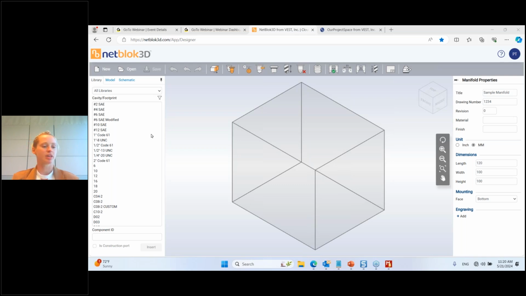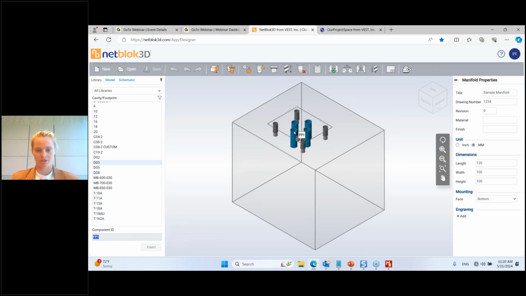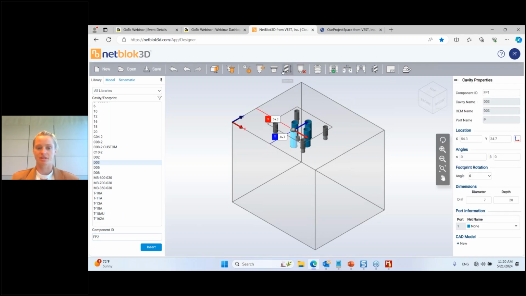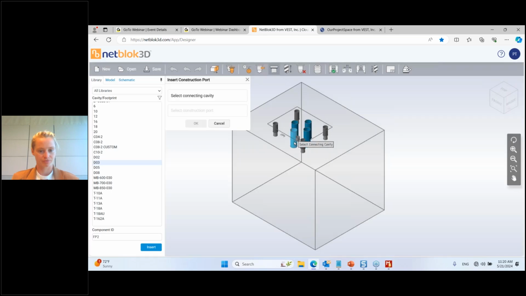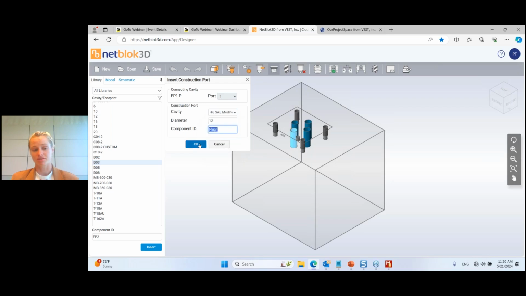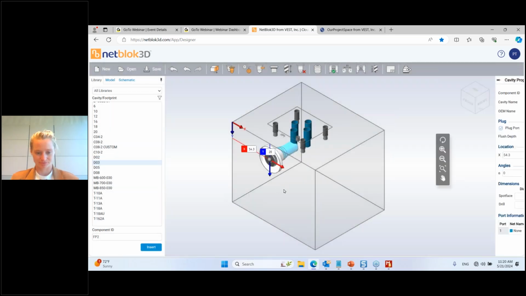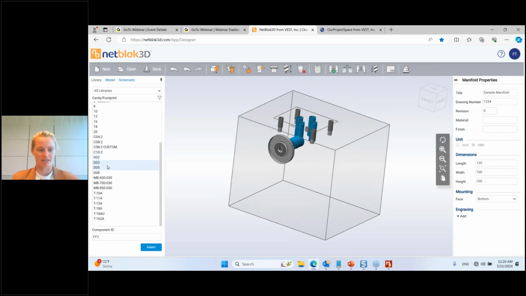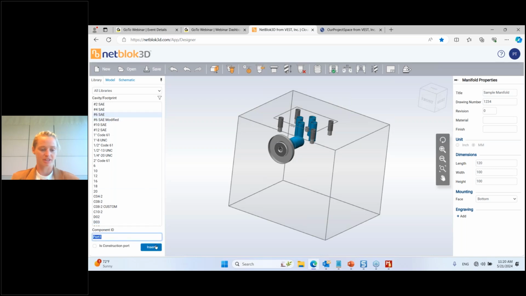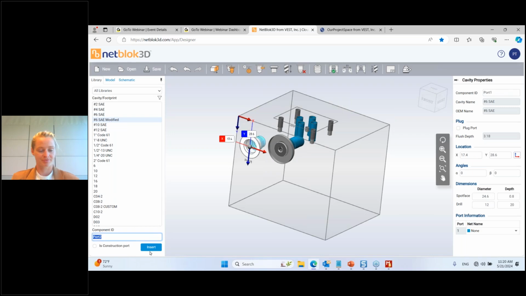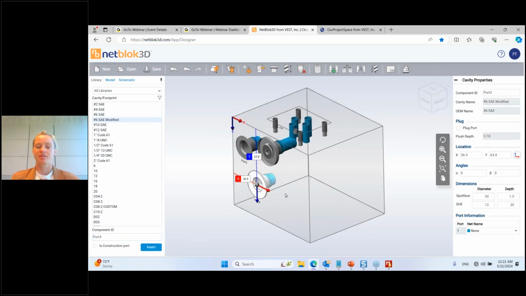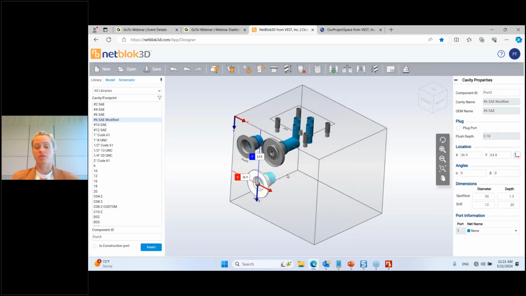You can see that I'm on the metric, and I can see my metric library here. I want to insert a cavity, insert the construction port. And now I can see that much smaller list of construction ports here. So add my modified one just to show that I can. So again, crazy modification that I made here. Here's the regular. This is the regular. It's my modification. These modifications are just to illustrate you can customize in just about any way you so desire.